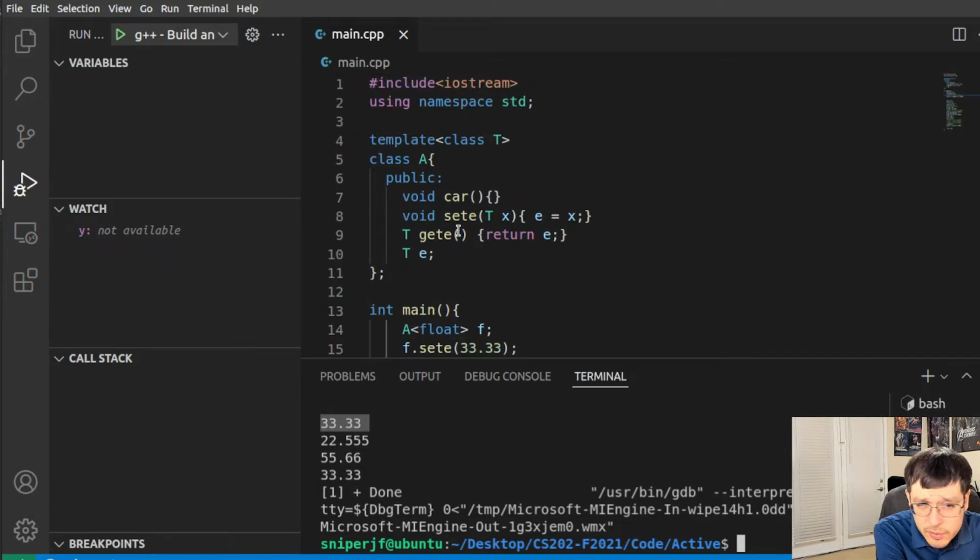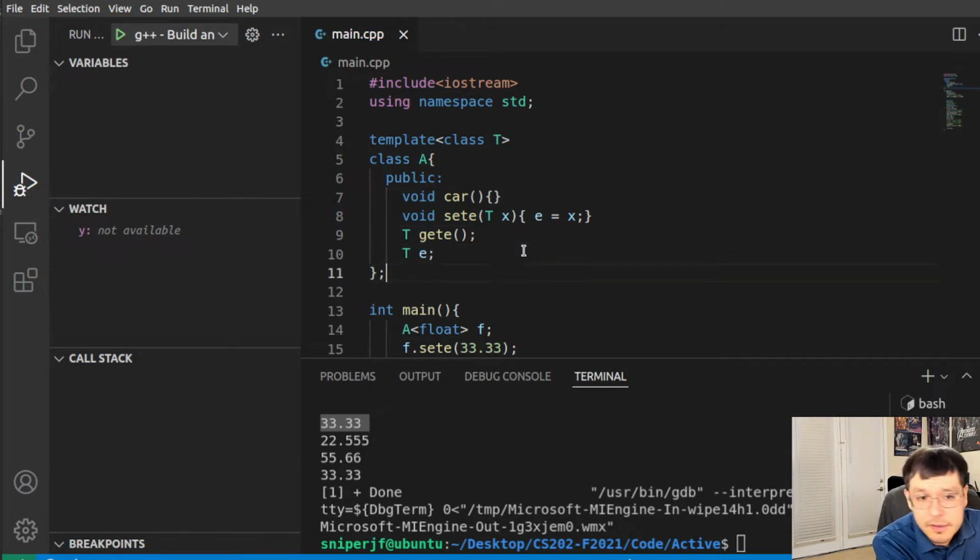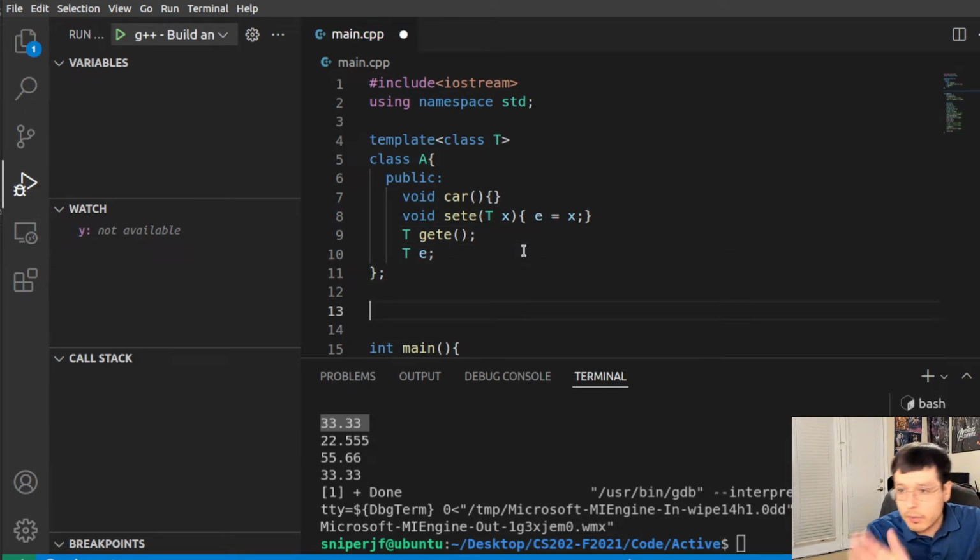What I want to get to with this one is, suppose you want to make it outside of the class. Because notice, you're making a template function here, technically, but you don't have to write the word template, right? I kept preaching that you have to write the word template every time. You're not writing it here. Well, technically you are up here, and it's sort of applying to this. However, suppose that you wanted to make this get e function outside of the class, because you're doing your header files and your implementation files and all that stuff.